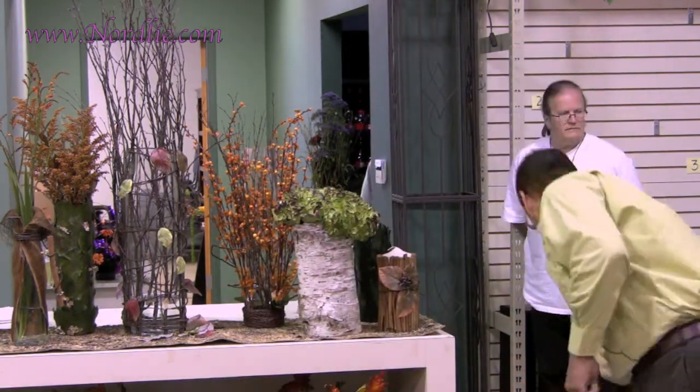And the edges of the leaves only were turning brown, which was a shame because once they opened, they were just as beautiful and a lot of times truer color. I heard from the produce people that the lack of rain makes everything much sweeter and much tastier. Now, obviously, juicy's out of the question, but what's there is much sweeter. So there are some positives, but unfortunately, the crops took some very strong hits.